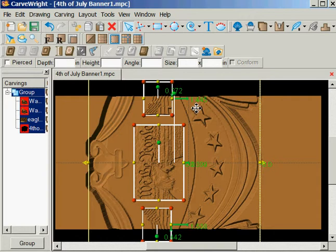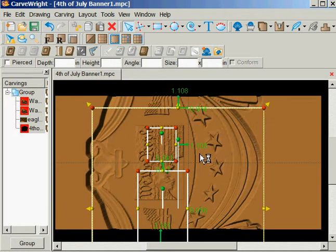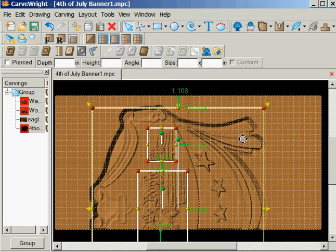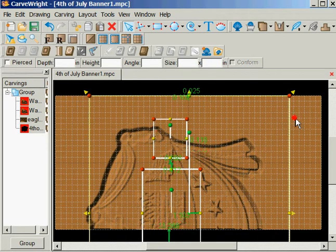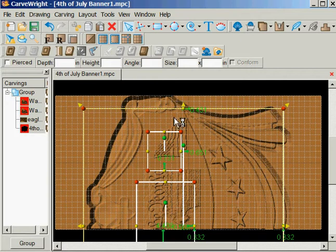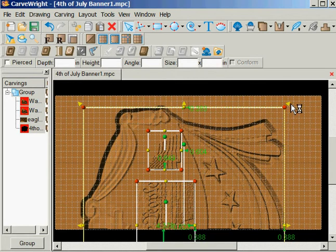And he wants to make this larger in reference to what he can get on the board here. Again, I'm going to turn on my grids just so I can see what I've got. I'm going to bring this down here a little bit, and I'm just going to stretch it out. So I stretch it just a little bit more than that.